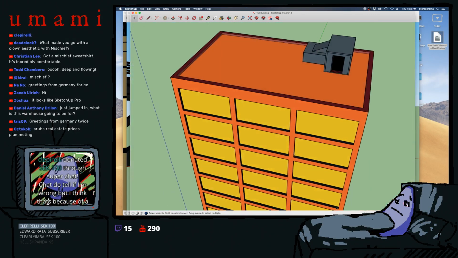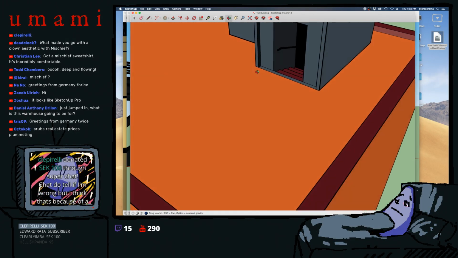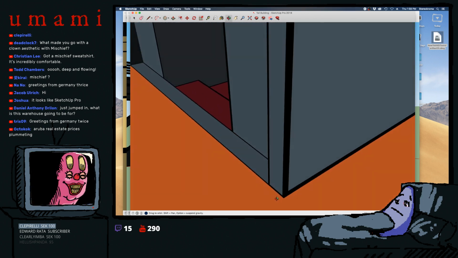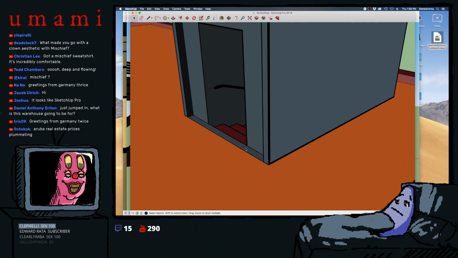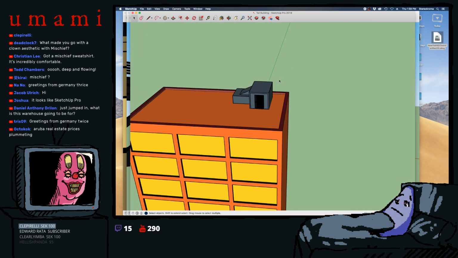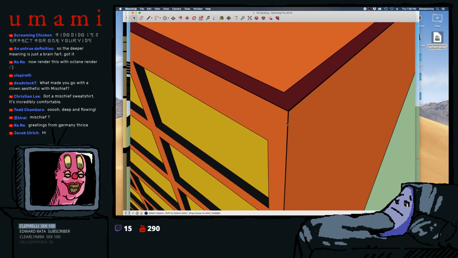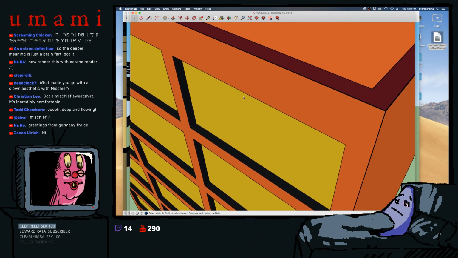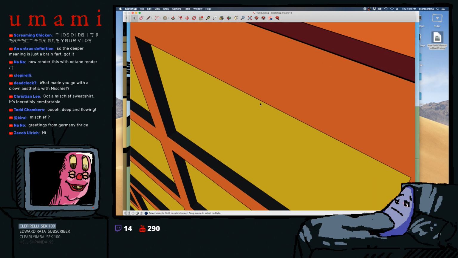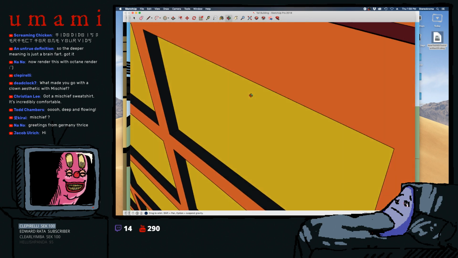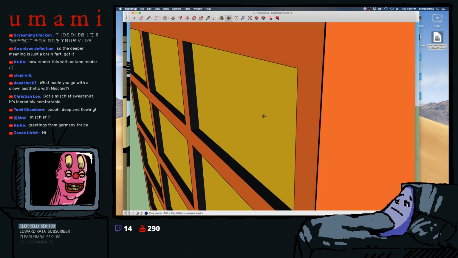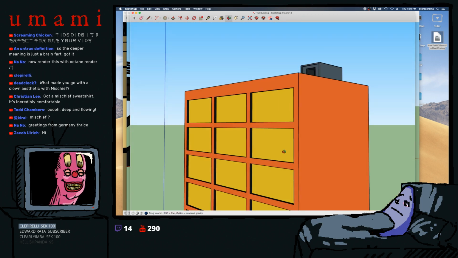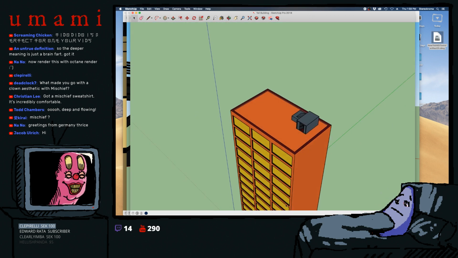So this is all done in SketchUp, just basic stuff. And you can see it's all outlined in black, because otherwise I would have to. And there's a few other tricks I use to get things to render properly, but as you can see, there's no outline in black right here. So what I use is edge tracing in After Effects, and then I just set it to threshold basically, so that it makes a black line as a separate pre-comp on top.